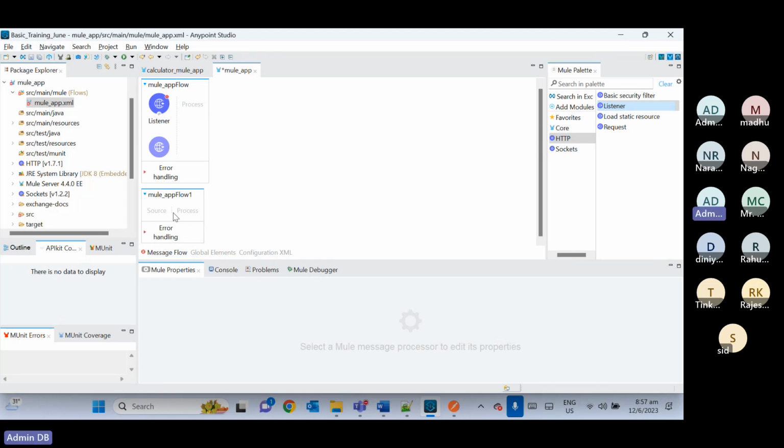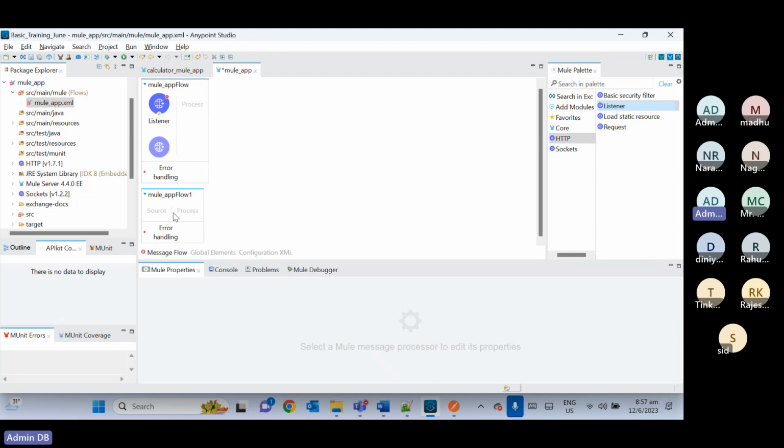Without a flow or subflow, you will not be able to use or define any Mulesoft component. It must be wrapped by a flow or subflow. For error handling, we have three components. Those components need the error handler scope. But apart from that, whatever component you define must be wrapped by a flow or subflow.